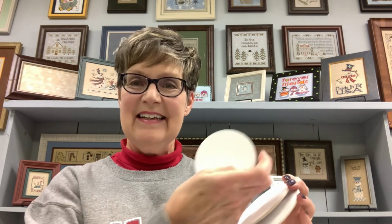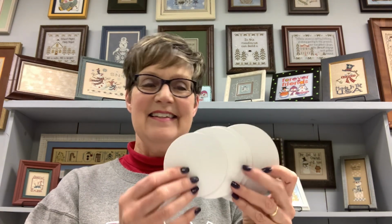All right, so that was yesterday. And oh, I also wanted to show you, I don't have one of those fancy machines that will cut out circles for me. So whenever I have to do a circle, I have to use one of my scrapbooking tools and then cut it with a good pair of scissors. But I have these pre-cut circles from Hands On Design from her Well-Rounded series. And there's three different sizes. And so the smaller one was just the right size for that lid. So anyway, another reason to buy these. You don't have to be doing that series, but you get these pre-cut circles if you're like me and didn't spend money on that fancy machine.